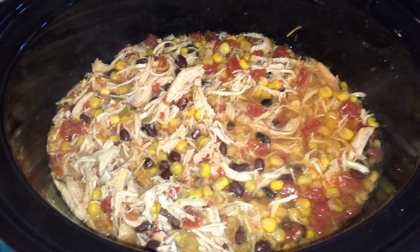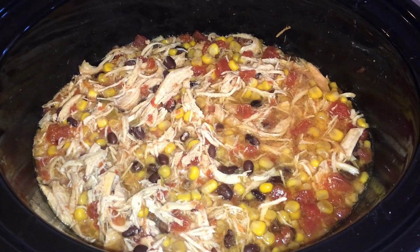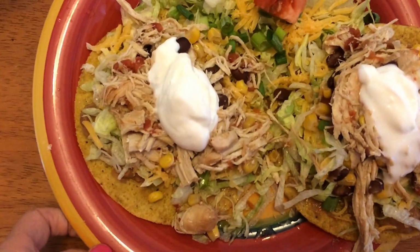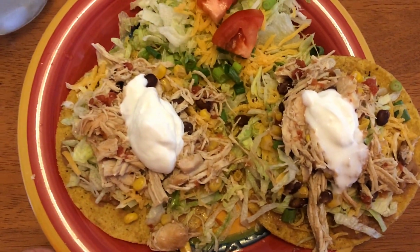So when I got home from work, I went ahead and took the chicken breast out, shredded it all up, put it back in the crock pot, and this is what it looks like when it is all done. So here is the final product. I served mine tonight on tostada shells. I added some refried beans and a little side salad.